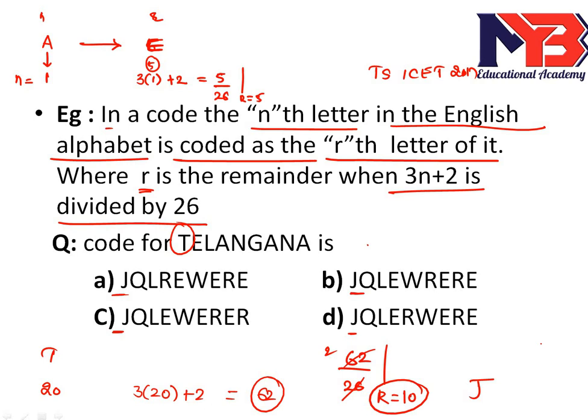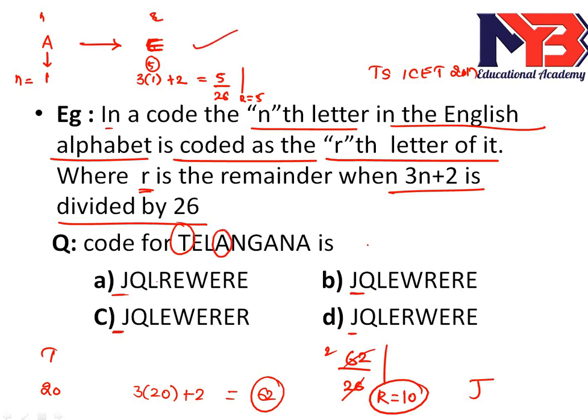So doing it like this is not going to be necessary, because by looking at the options itself you might realize that it is J. So using options is very important, students. Please realize that. I have an option, so don't waste your time. That is my main agenda in telling this. So I am just trying to observe how A is coded. I know that A is coded as E.